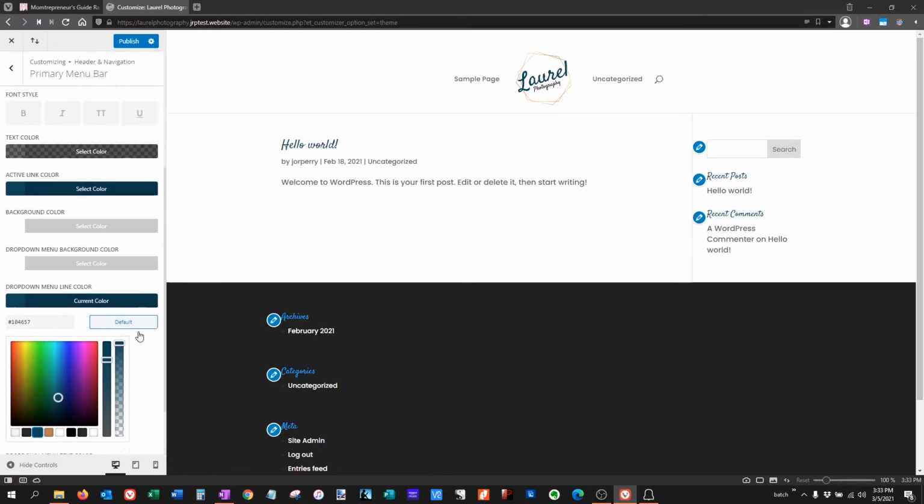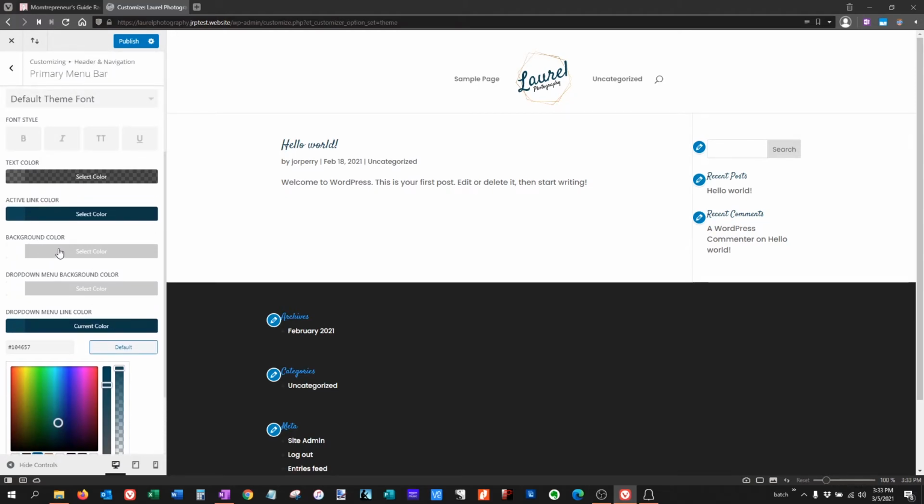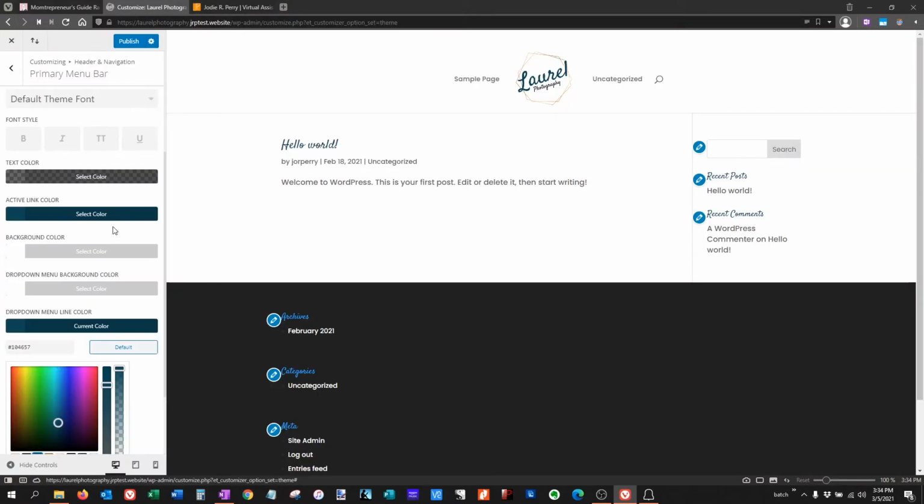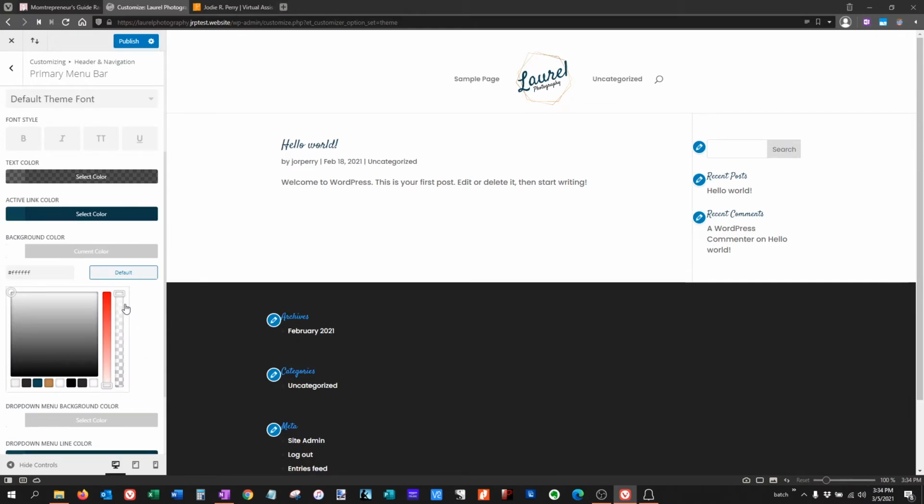Okay, so for now you can do a couple of things. If you have a picture, or actually I'll just show you. You can change the transparency on the menu so the picture shows up in the background. That would be right here, and you would just pull this down to where you want it. Since we don't have a picture, you really can't see it.